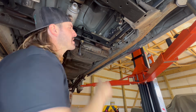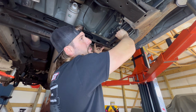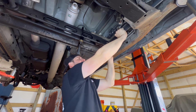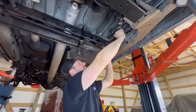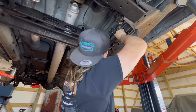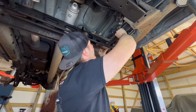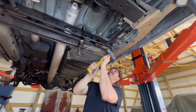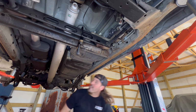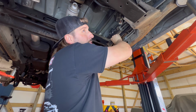Go ahead and slide your tool out of the way. Slide your rod forward. And actually, it might be stuck in this one, y'all. Get something to hammer it out. All right. Just hit the brick, a little rust loose. All right. Slide it forward.